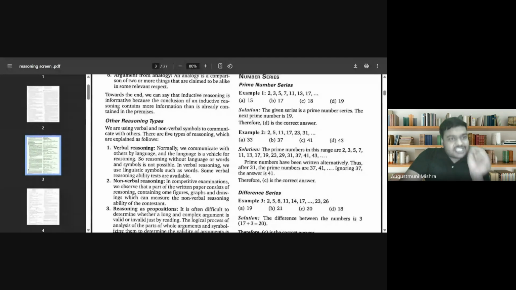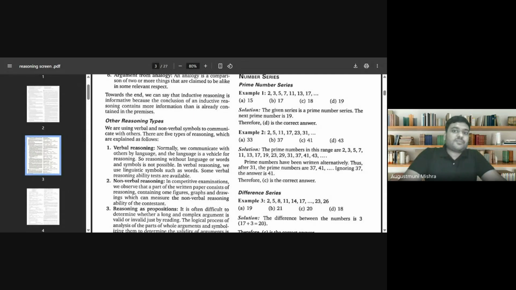So if you are a fast observer, then you will definitely understand that it is a series of prime numbers. I think prime numbers and odd and even numbers are clear to everyone. Even numbers are the numbers that come under the table of 2, that can be divided by 2. So that is the basic difference between odd and even numbers. Sorry for the mistake which I have made.